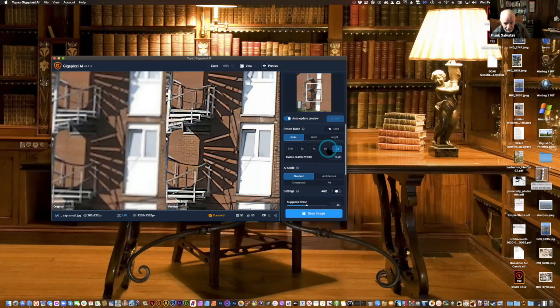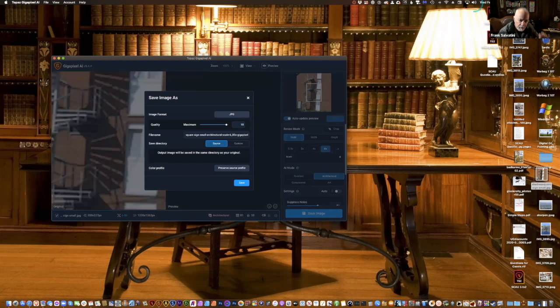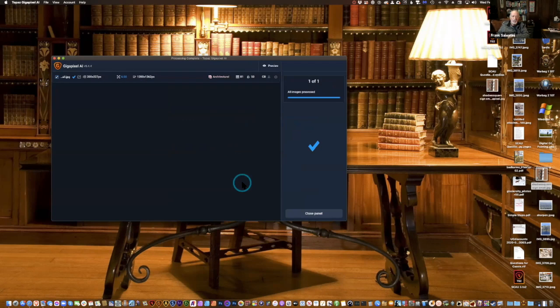The AI mode is standard, but because this is an architectural type of thing, I'm going to set it to architectural. Then I'm going to say 6 times, and then save image. Oh, wait a minute. I'm going to do a little bit of noise suppression in there too. A little bit more. Save the image. And what it does is it saves the image and adds Gigapixel to the name so that it doesn't overwrite your original image.